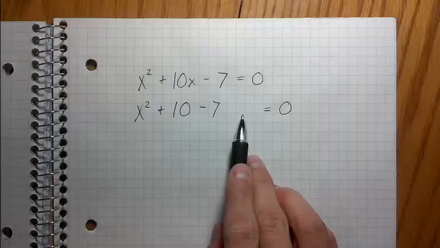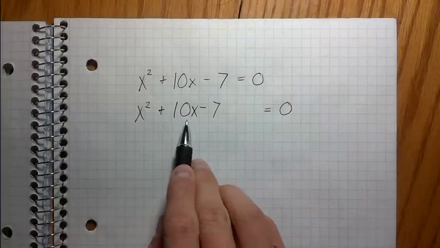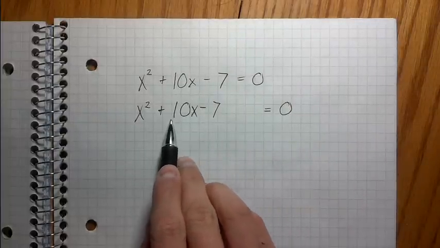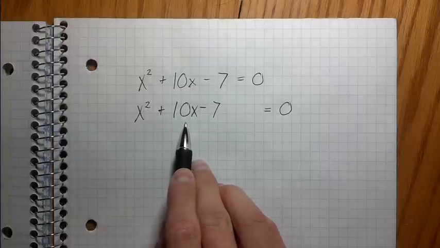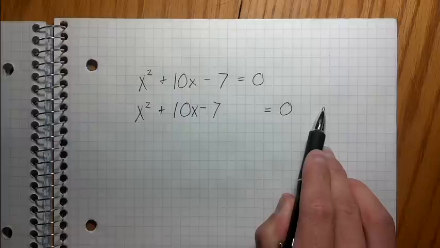It turns out, and just go with me here, I'm gonna take half, oh I forgot to put an x, I'm gonna take half of this middle coefficient. I'm gonna take half of 10, I'm gonna square it, and then I'm gonna add it to both sides.